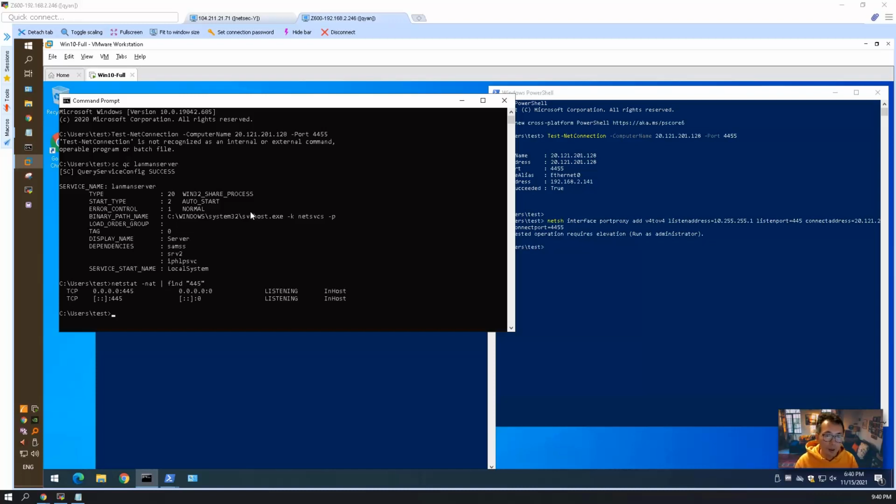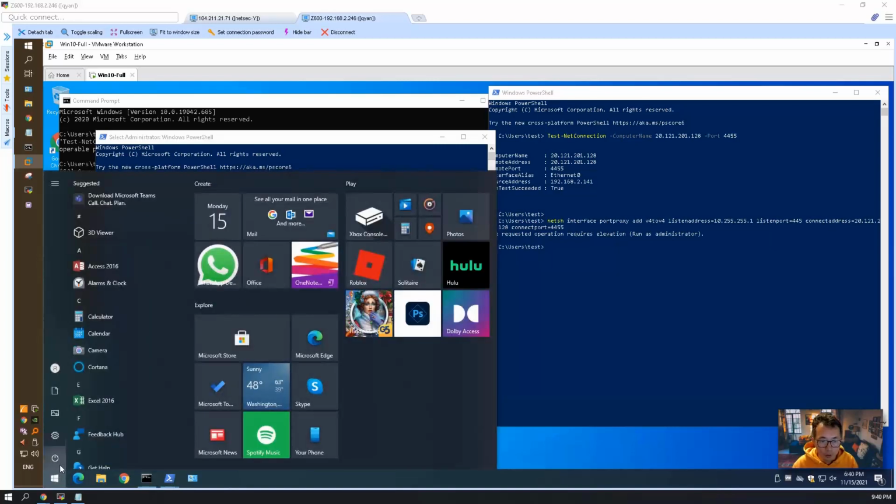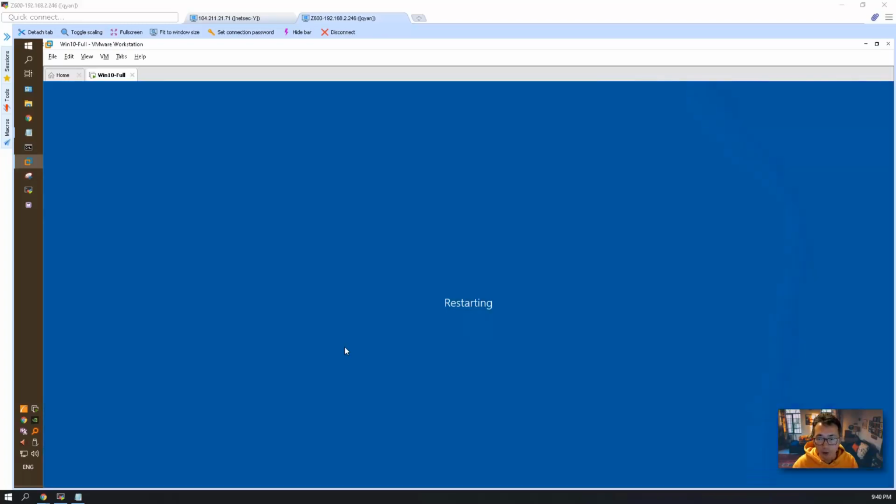So 445 hasn't been ready yet. We need to reboot once we issue the netsh interface portproxy command. Let's reboot the machine, and I will come back once it has completely rebooted.